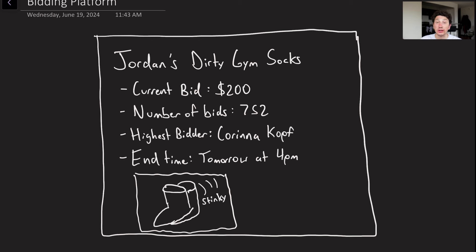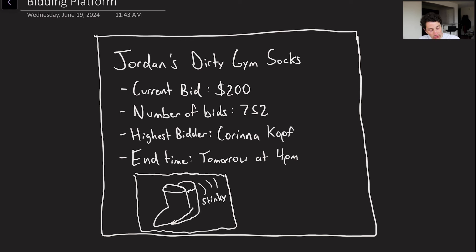Today we're going to be covering a bidding platform. I was originally tempted to call this video 'eBay' but it's a little bit different. For starters, we're going to have slightly different bidding rules — on eBay you can submit a maximum bid and leave it at that. Also, this problem is going to attempt to build for a scale that eBay realistically probably doesn't have. I don't think any eBay auctions are getting a hundred bids per second. If we were building eBay, they probably just use a database with locking. For our purposes we're going to add extra challenges and make it a far more complicated problem — in typical JHNL style.